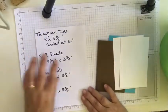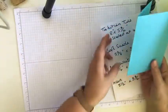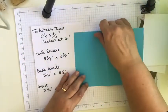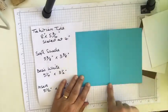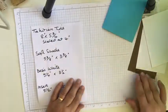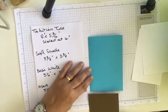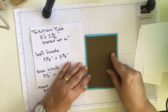I've written my measurements down, so I'm using my standard card size that I talked about before. Everything's blowing. So this is going to be a portrait orientation card. So this is 8 inches by 5 3/4 inches, scored at 4, and I've cut it in Tahitian Tide. Then my next layer down, I've just reduced the numbers. There we go.